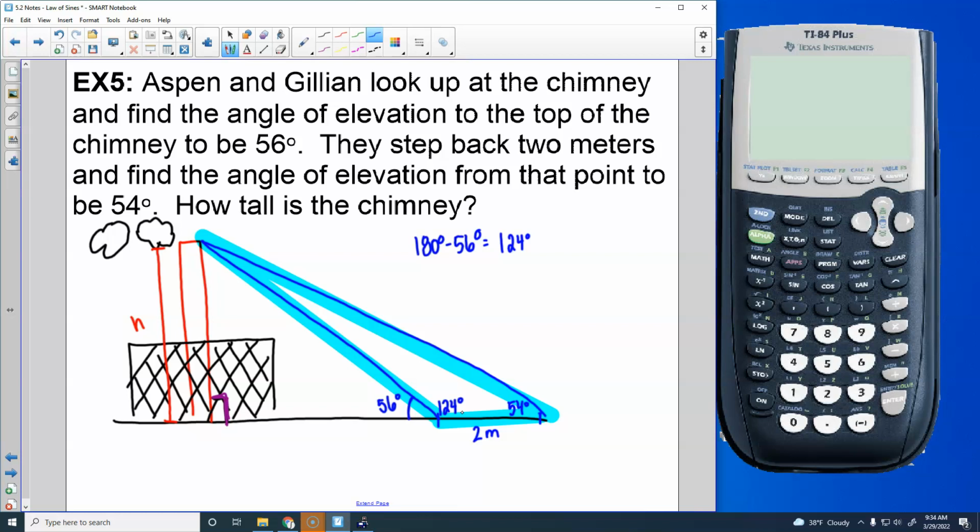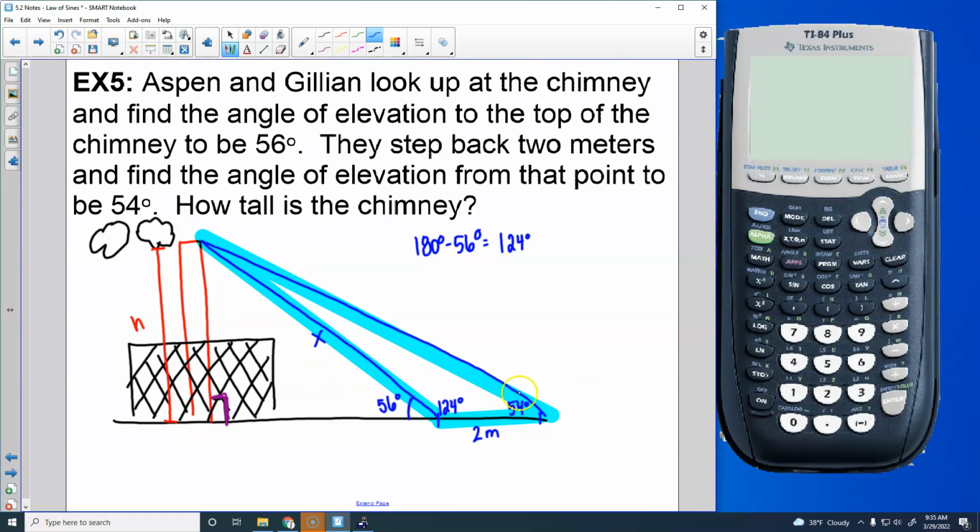Right there. So I've got two angles and a side, so I could find any of the sides that I need of that triangle. So really, you can look at this inside side right here, or you could find this outside side right here. It does not matter which one you find. I think I'm going to go with this inside measurement here. It really doesn't matter which one you use, because you can either look at this smaller triangle on the inside, or you can look at this bigger triangle here as a right triangle.